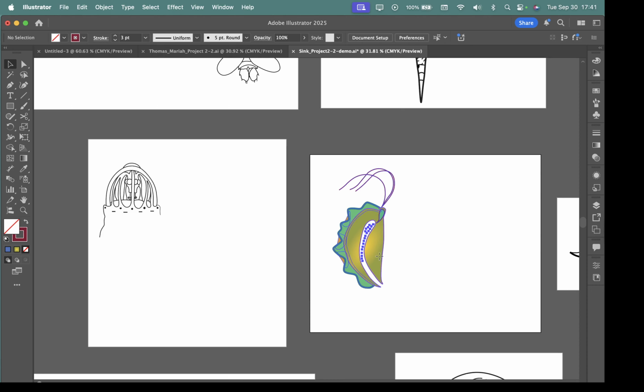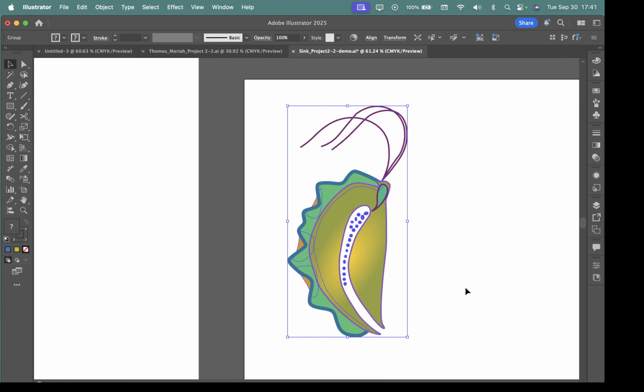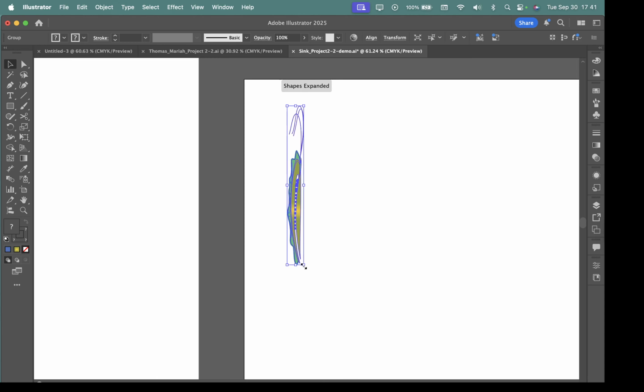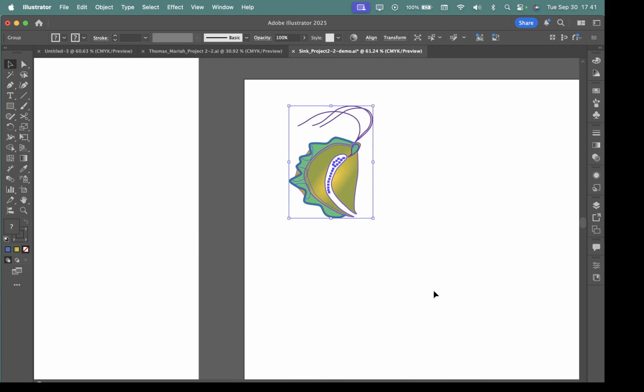Now, another thing we could do is resize our object here, or a group of objects. If we do that, we want to select it, and then click with our move tool, this black arrow up here, and just drag. But the problem is, if we click and drag, we get some issues where we're distorting the original objects. So that's something we want to avoid in general.